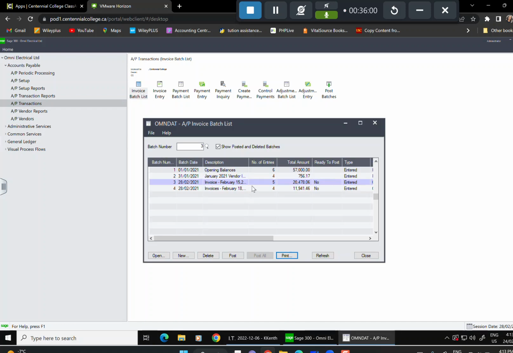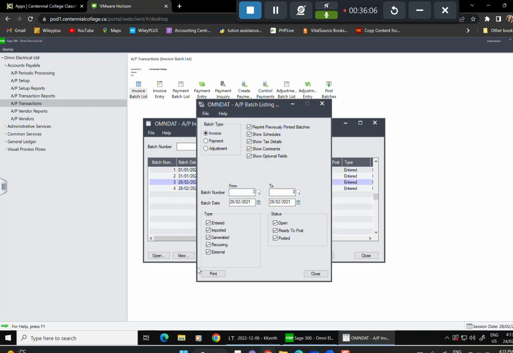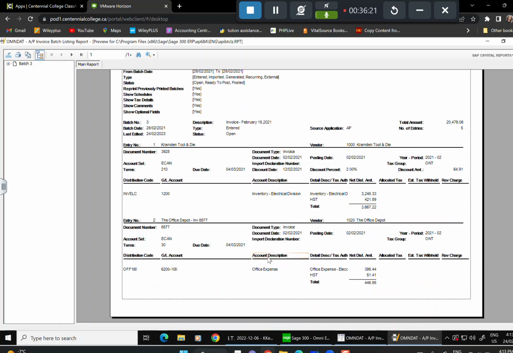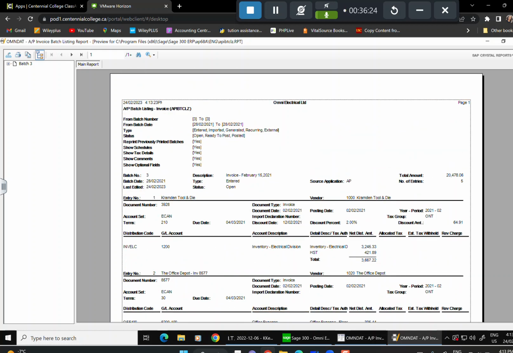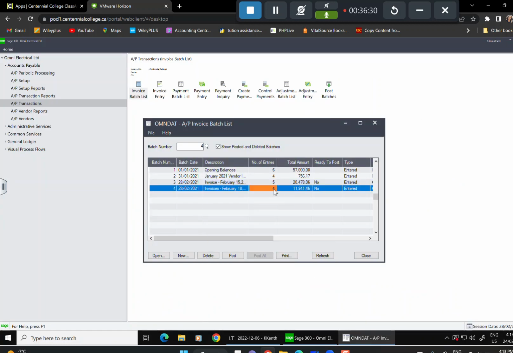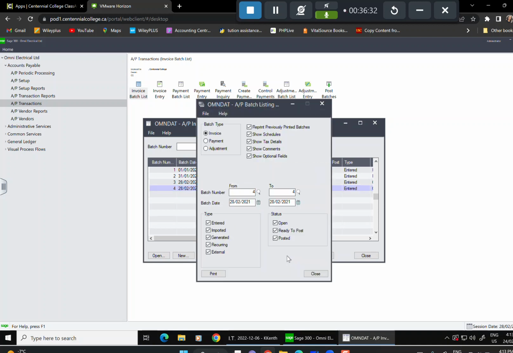So in this case, I wanted to print it, and we wanted to do both. I'll say print it. When you print it, it shows up as a PDF. And once we print it, we wanted to print both of them before we could post them. So let's do that. These are all the transactions that we did. So I am going to close it, and then close it here, and then I am going to print this one too, because it's print, ready to post, and post. And I'm going to go to the next batch that we did.